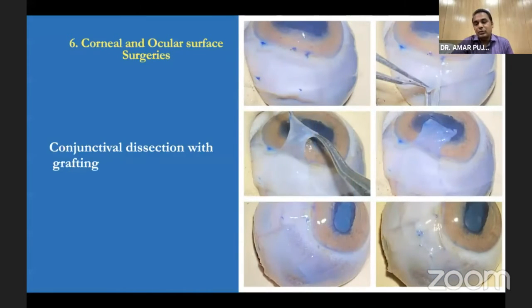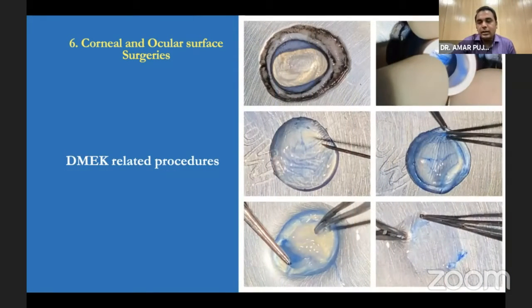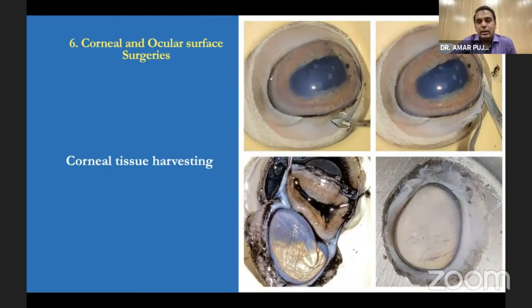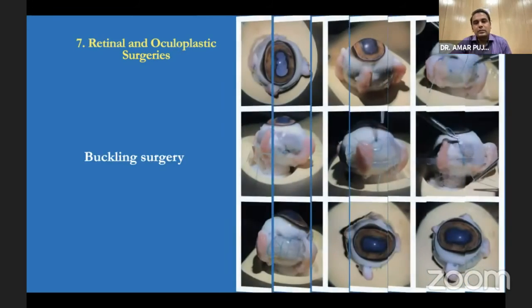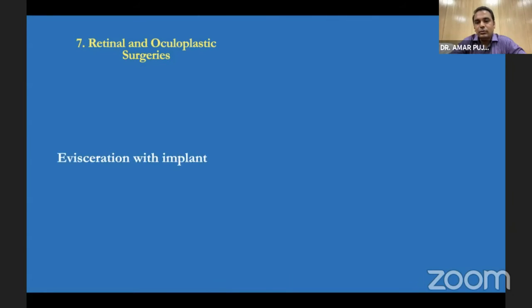For corneal and ocular surface surgeries, pterygium dissection is something almost every resident performs in the first year — dissecting the conjunctiva in a graded manner. Many residents practiced pterygium dissection on the same eye in multiple aspects. Some anterior segment surgeons peeled dissected corneal buttons to prepare a Descemet roll. For eye bank technicians who retrieve eyes, they were taught how to take out eye tissue, separate the eviscerated tissue, and obtain a proper scleral rim. For oculoplasty and retina, the buckling technique was demonstrated — taking four individual rectus muscles and suturing them to show how to place buckling sutures, band, and ethylon sutures to tie the final implant. We also taught evisceration, implant placement, and secondary sutures.